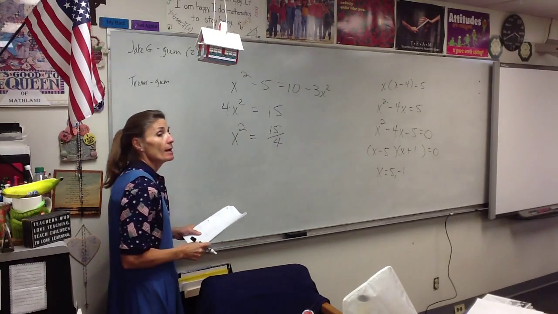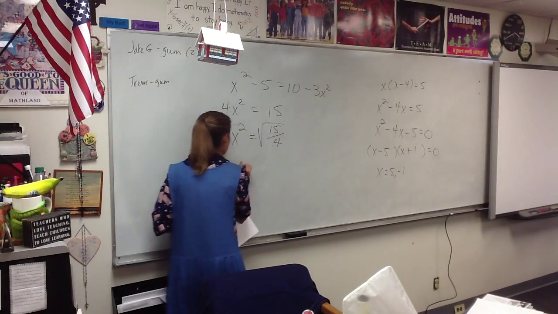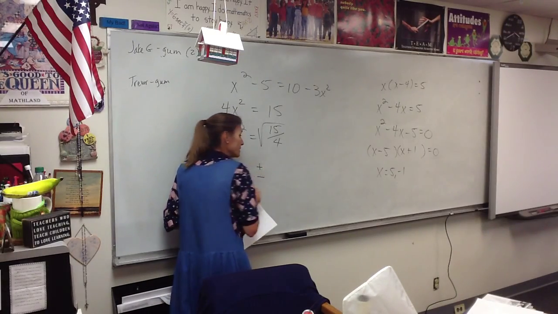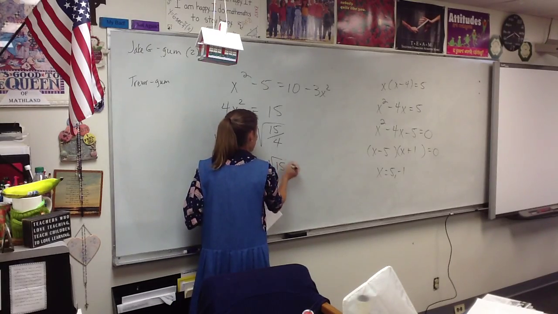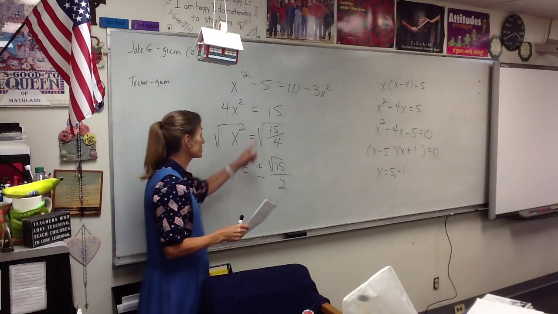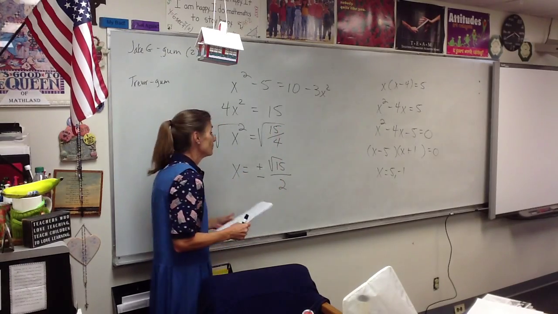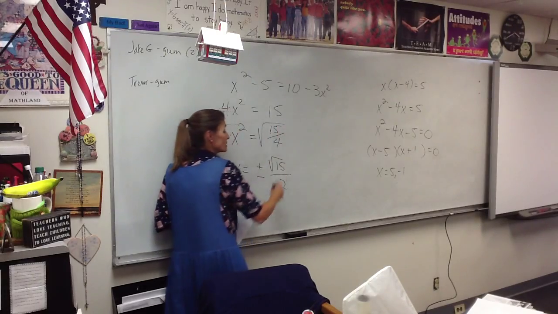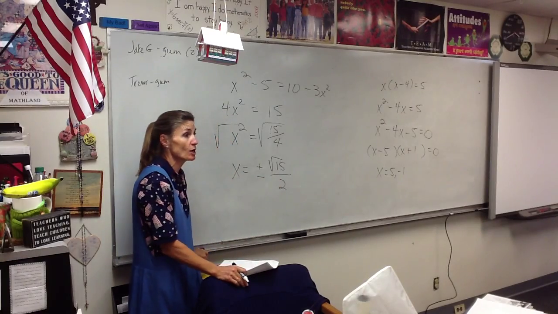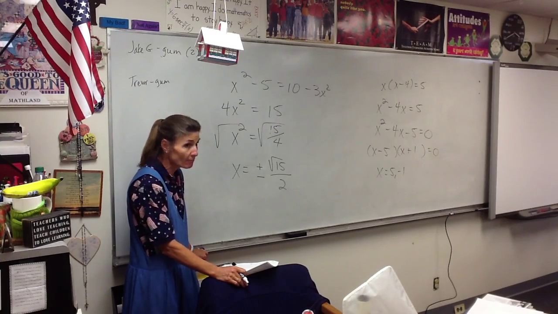Now I'm trying to figure out what x is, so I'll take the square root of both sides. And what do I have to remember over here? Plus or minus the square root of 15 over 2. What's the square root of 4? The square root of 4 is 2. Oh, it came on the outside. When I took the square root of both sides, I have to take the square root of the top and the bottom. Makes sense. And the square root of the bottom is just 2. I didn't know you could do that. Not only can you, but you have to.